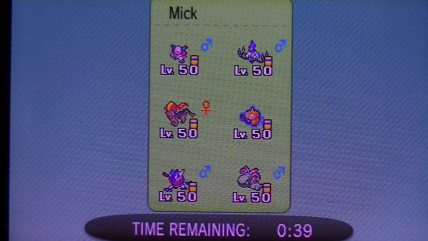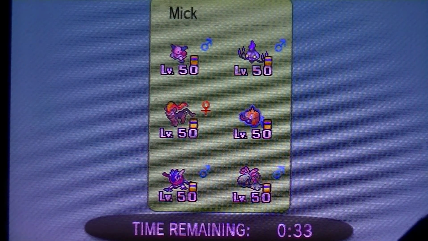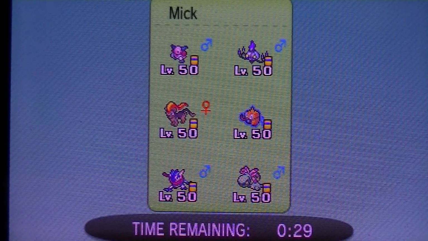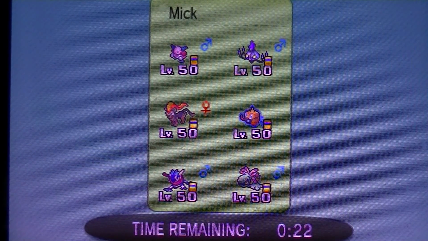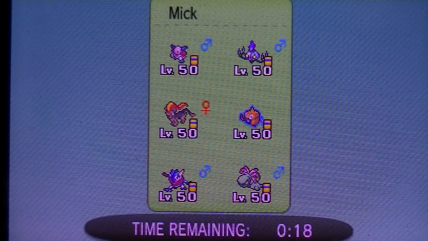And its coverage is amazing, especially with the Protein ability. So what we're going to do here is, I'm actually just going to lead off with Chestnut. I feel like I can't really go too wrong there, because I am Assault Vest, and I should have the power to knock out the Chandelure. I should be able to take out a Mr. Mime with Seed Bomb, because his defense really isn't that great.